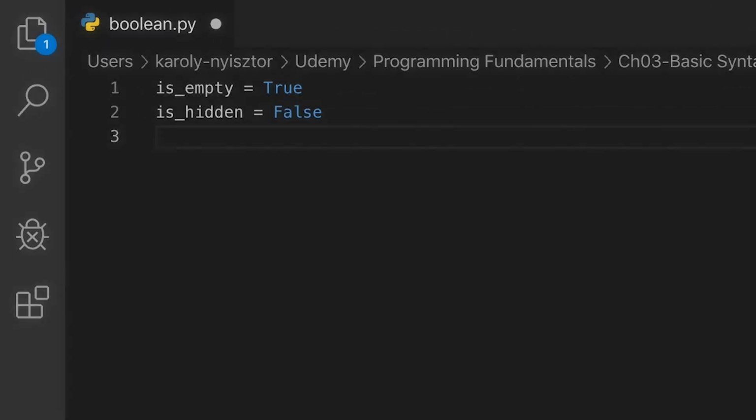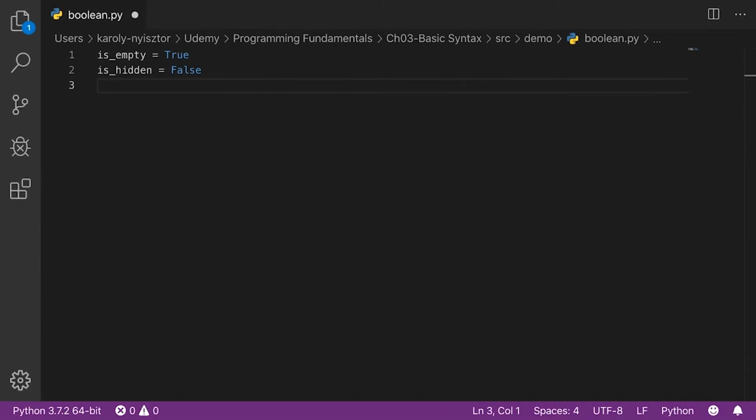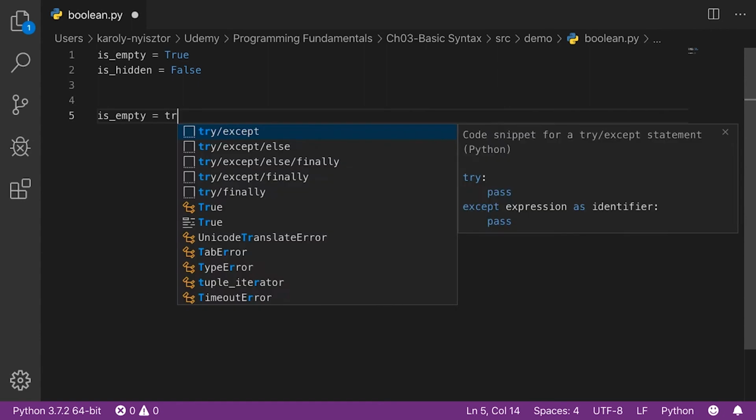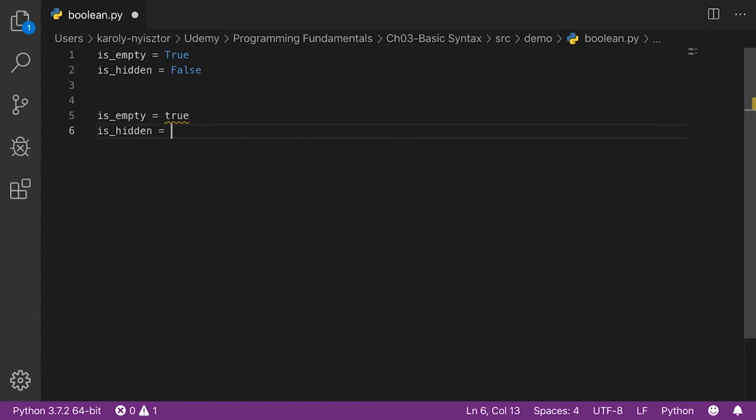The values True and False are not surrounded by quotes. They are not string literals, but instead reserved keywords used to create Boolean data types. As you noticed, the keywords True and False must start with a capital. The following statements are invalid as the names true and false, written as they are, are not defined in Python.